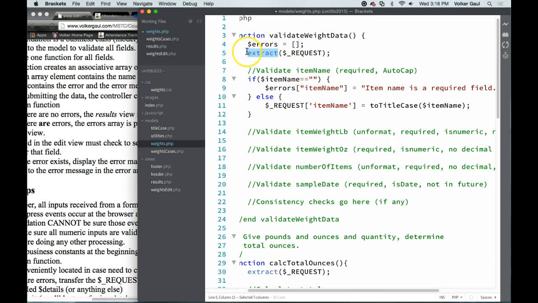Yeah, I get that. Underneath, in the else, why can't you use dollar sign item name? Because it won't permanently change. I need it to permanently change. It's a brand new variable. This creates variables. Because it's a function, it's a local variable. It's a copy of what's in the request array. So if I put item name in here, I'm changing the copy. And then when I go back out and say everything looks cool, we're going to use the request array to calculate my results. If everything's cool, the request array gets used. If I want to keep the capitalization, I need to change the request array.